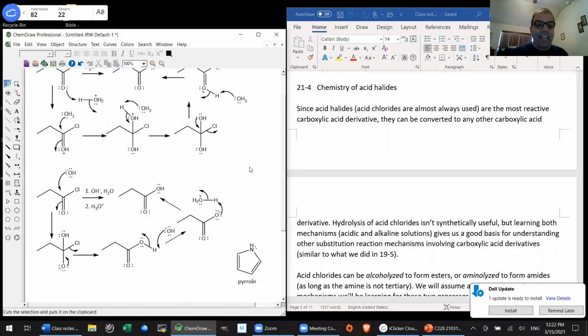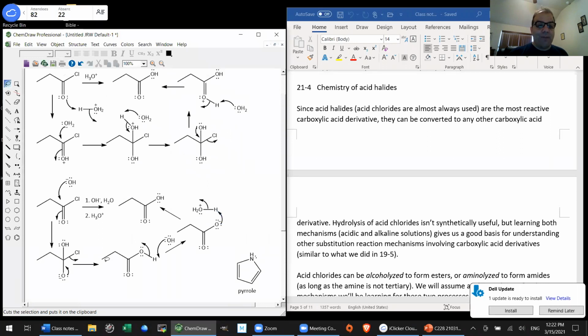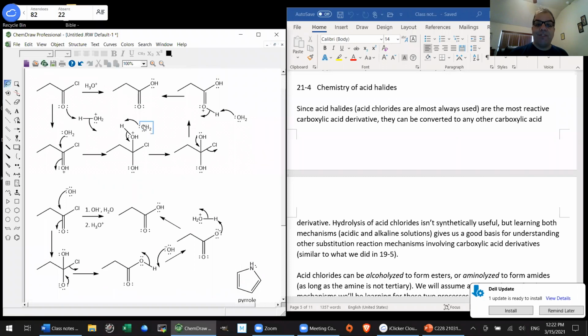And again, I think if we're fair-minded about this, we'll find that once again, the mechanism in alkaline solution has fewer steps than the corresponding mechanism under acidic conditions. And I think you'll find that's always going to be the case. At least I have yet to find a counterexample. Whether it's 1 step fewer, 2 steps fewer, that might vary. But I think in general, if you are open-minded and fair-minded about it, you'll find for those reactions that can occur under either set of conditions, the mechanism under alkaline conditions should have fewer steps.